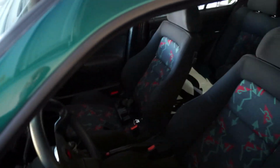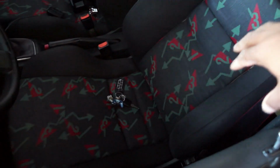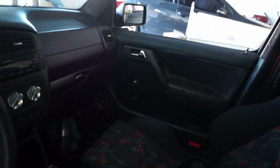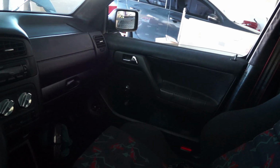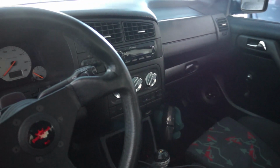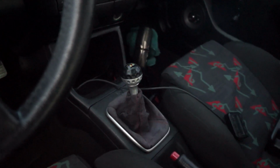It is sitting on Airlift V2 management. These are Recaros reskinned with Atlanta Sport fabric in the middle. I want to get these redone eventually, just to tidy up the interior. Personal steering wheel, 3.5 Cabrio dash. Converted to manual windows because everybody knows the regulators in these cars are absolute trash. The polished, or I say plastic, well they're chrome but they're plastic HVAC knobs, the chrome door pulls. You can see new speed pedal set down there with a 20th anniversary gear shift knob.